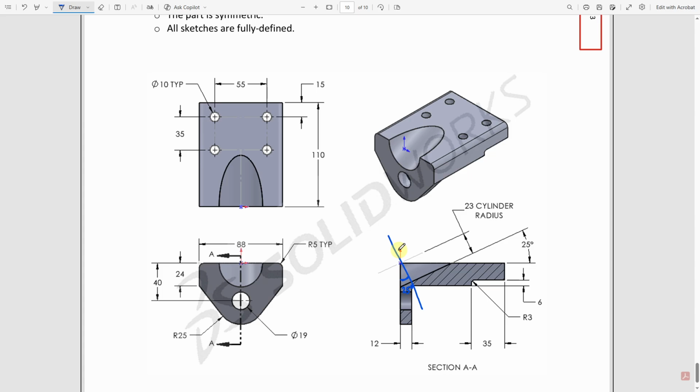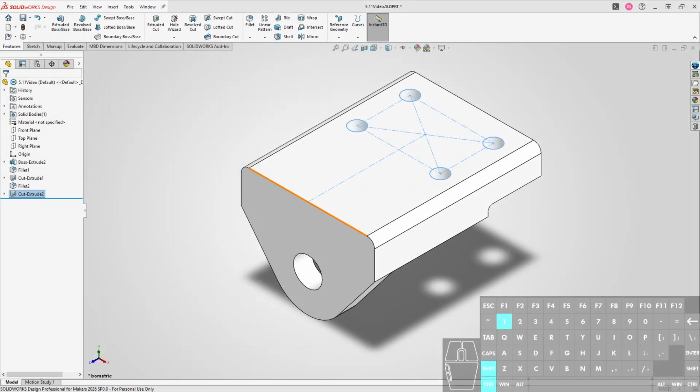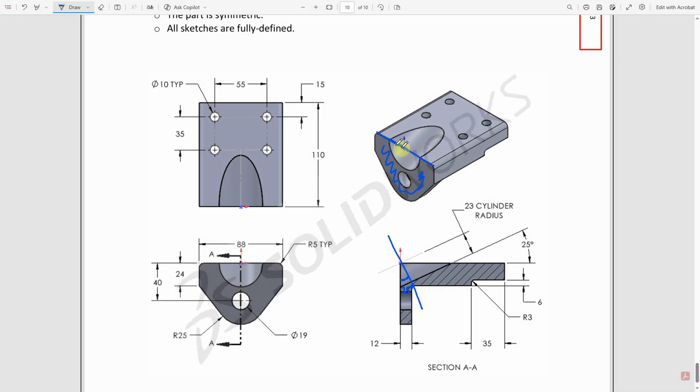We're going to use this line right here as one of the parts to create the plane, and then this face right here as the other part. And then we're going to make a 25-degree angle from those two. Basically swiveling this plane about this line 25 degrees.